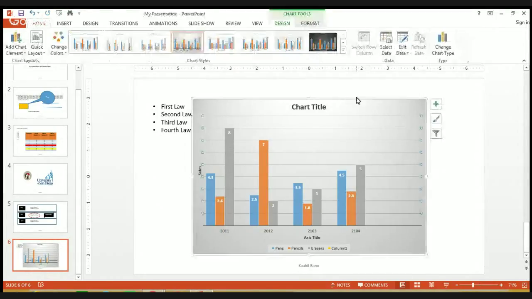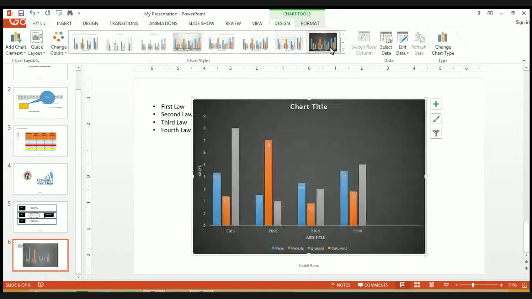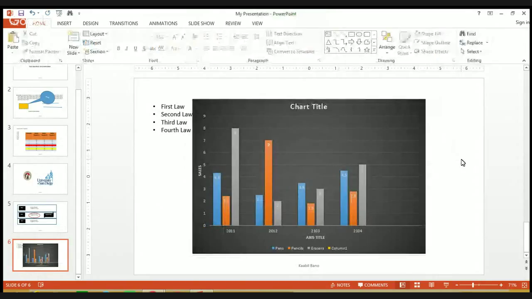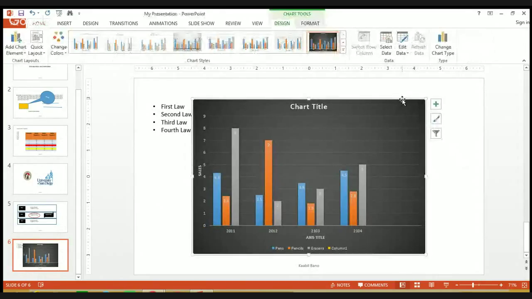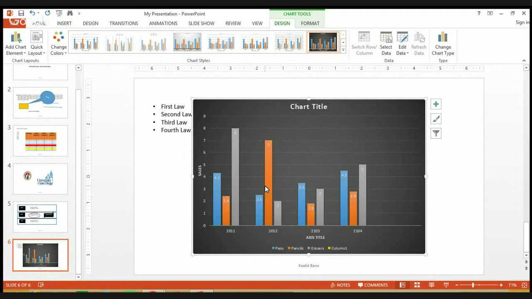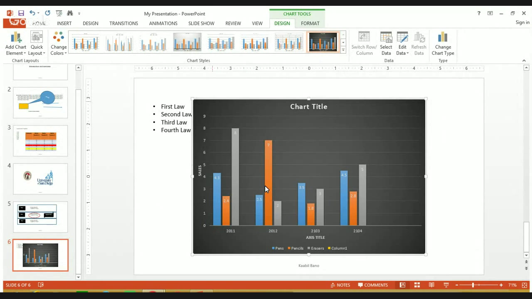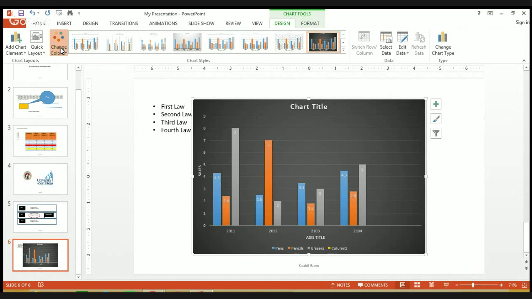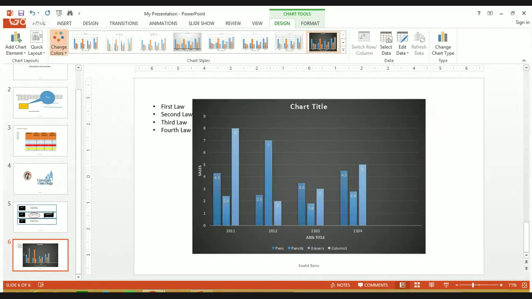So you can just select this, or you select this. This also looks very fantastic. So the thing is that you don't need to change the color manually, first changing the color of the chart and then the color of the individual blocks. You don't need to do that. Just select any template, and you can also in fact change colors if you want.